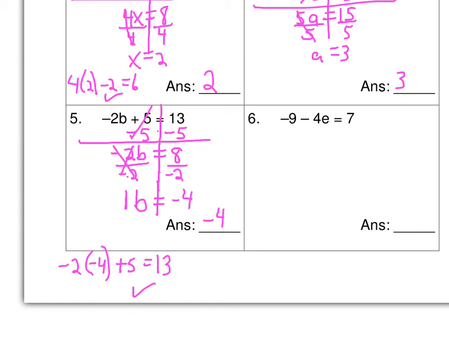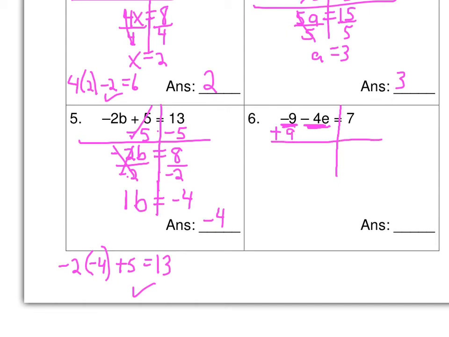So first you want to draw your line. Write the problem down, draw your line. Whatever you do to the left side, you must do to the right. What I want to do is I don't want to deal with this yet. I want to do the negative 9. I need to get rid of the negative 9 and undo it. So this is a negative 9. How do you undo a negative 9? How do you make it into 0? Well, you're going to add 9 to negative 9.